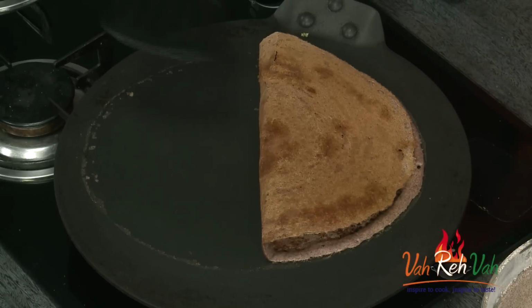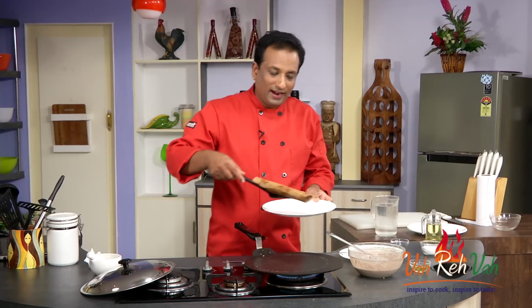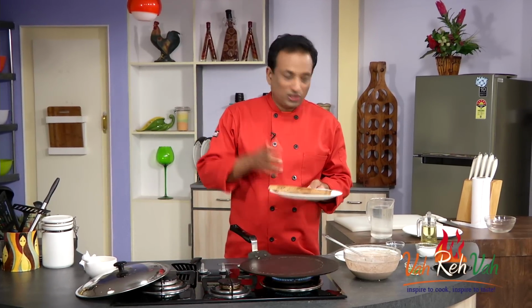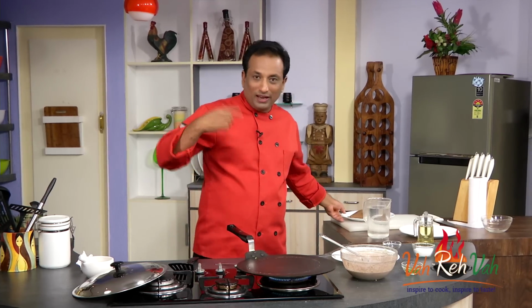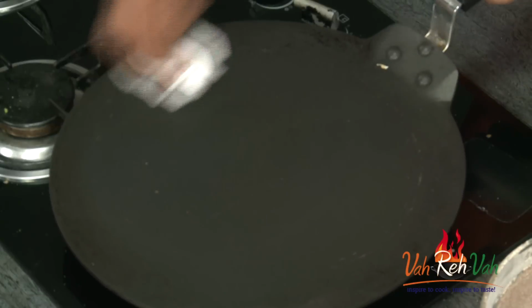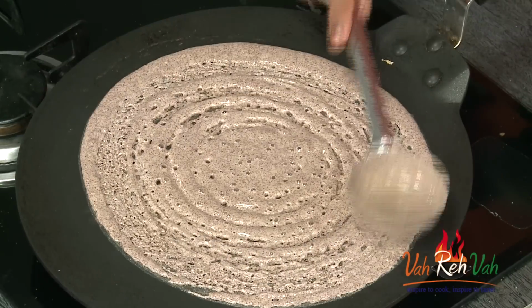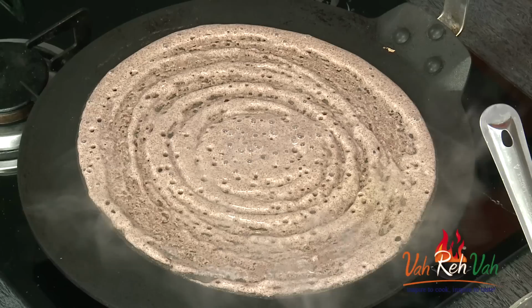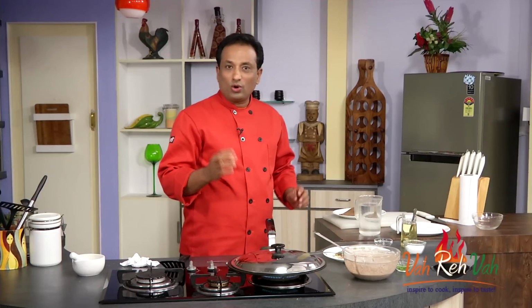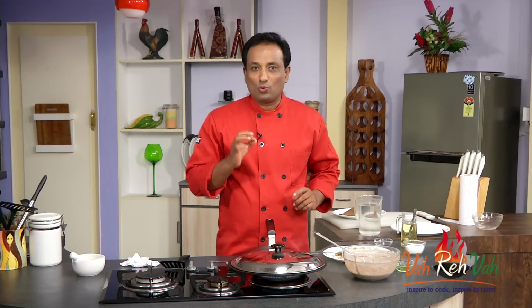Look at this. By adding very little oil and with this onion mixture, this is going to taste fantastic. I'm going to make one more. I want to make it like a roll so that it's much easier for me to eat. This time I'm going to make it slightly thicker. That should be enough. Then put the lid on, spread this onion, sesame seed and tomato mixture, make it into a roll and eat it. This is going to be super tasty.